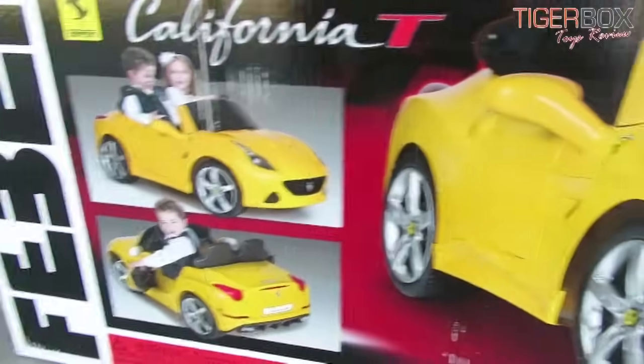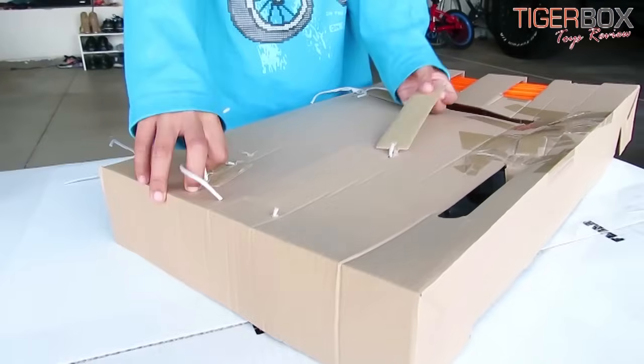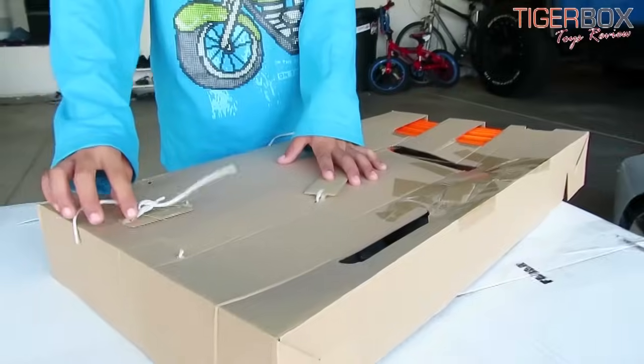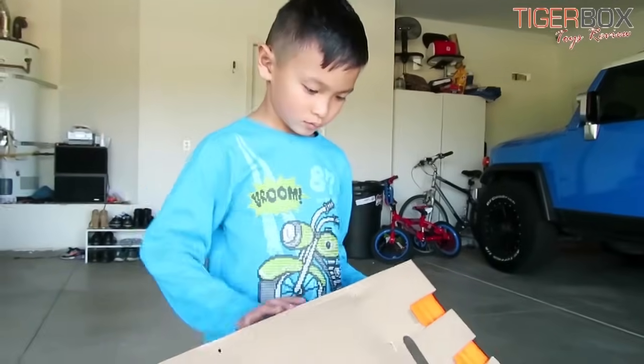Look at the Ferrari. Cool, Tiger. You want to open this one up soon? No. Not yet? When Joseph comes. Oh, when Joseph comes first? Okay, open it up, Tiger. Just flip it over. You could put glue on here. You can flip it over, Tiger. See that? There you go. There we go.